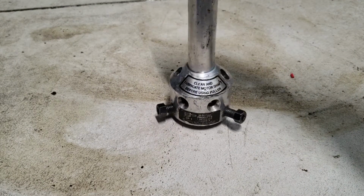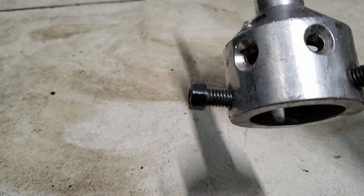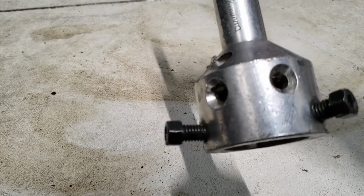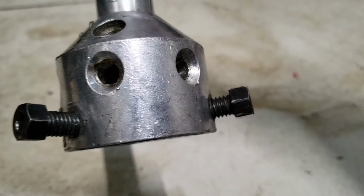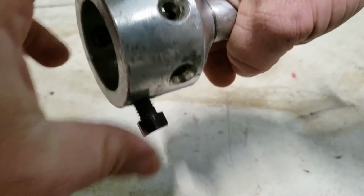The problem with these here, and these are made by Sensible Products, is that as time goes on, you can see this bolt is at an angle. I've tried backing it out and redoing it over and over, and you can see it on that one there, really bad. This can actually be unthreaded and changed out.